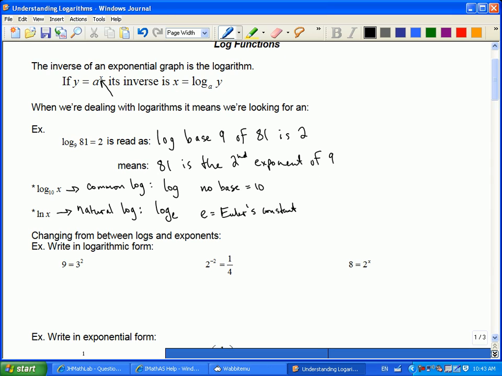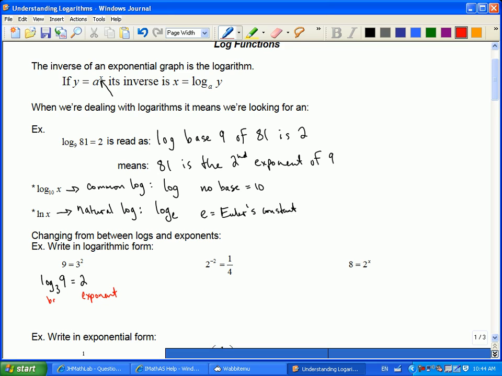So to get started, we're going to just practice going between logs and exponents just so that you get the hang of it. In the first instance then, if we look at 9 equals 3 squared, and I want to look at it as a logarithm, from the logarithm point of view, it has the same base. So that's what I always start with. The first one is easy because they both have the same base. But remember, a logarithm wants to know what number did you use. The number I used was 9, and the exponent I got was 2. So this is saying what exponent of 3 is 9, and the answer is 2. So while you're getting the hang of it, this is the exponent that goes here.